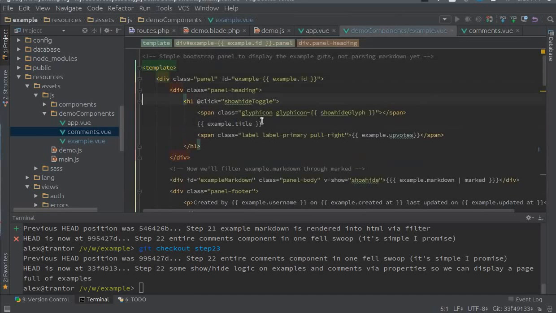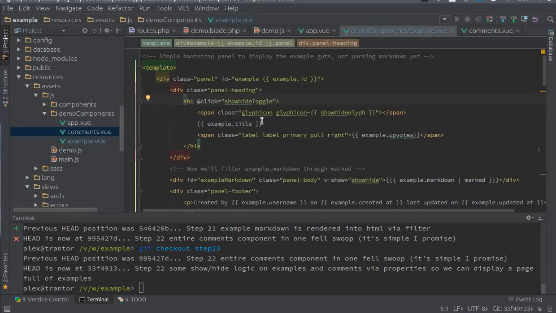So now I make it so if you click anywhere on the heading, it's going to do a show hide toggle, and that's going to follow the same pattern as just before in the comments, where we have just toggling a Boolean in the model, and our view is going to reflect that toggle. Because if you're doing all this stuff where you have the model and the view reflecting the model, you might as well not do a jQuery selector .toggle, because then your view is the model. Your state is stored in the display none CSS field, but in here it's all hooked up to the model, and if that show hide variable is true, it's going to be open. If it's false, it's going to be closed.